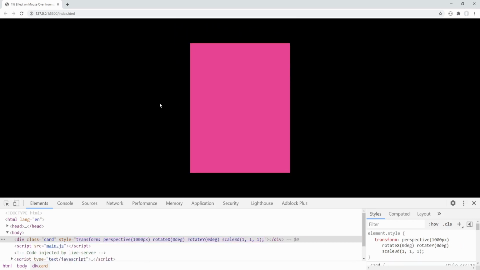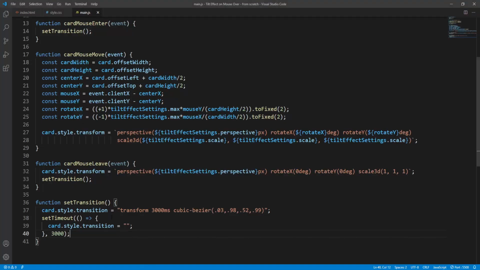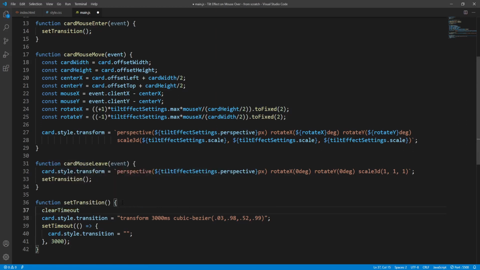In order to deal with this in the setTransition function, we could first clear the timer set with the setTimeout method before proceeding. For this purpose, we'll use the clearTimeout method, which takes as an argument the ID value of the timer returned by the setTimeout method. This is numerical, by the way.